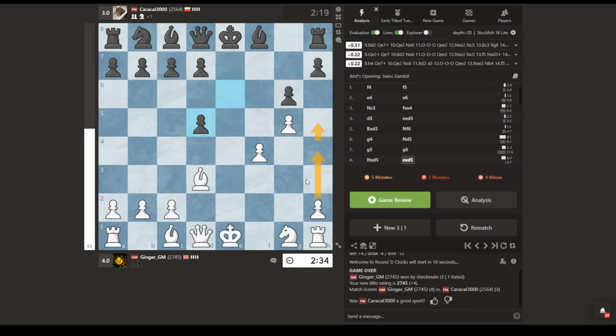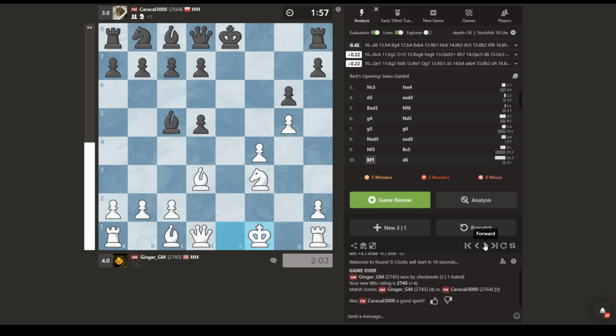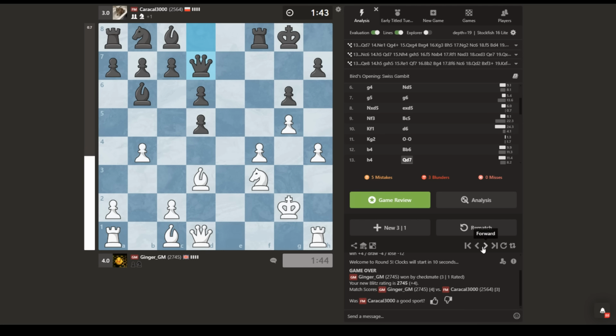I don't know. H4, H5, attack him like a lunatic. Just push like an absolute class A-er. This move's a little... It doesn't really do anything. And we get this very weird position here. I mean, this move is just nonsense, but okay. It makes no difference. H4. And I'm just trying to attack here. And this was a good move, trying to come in here.